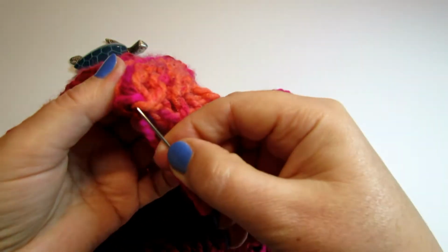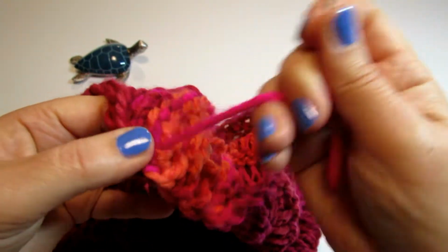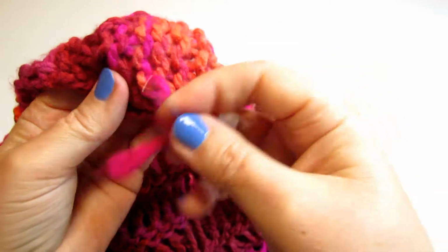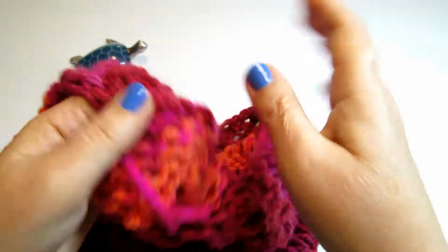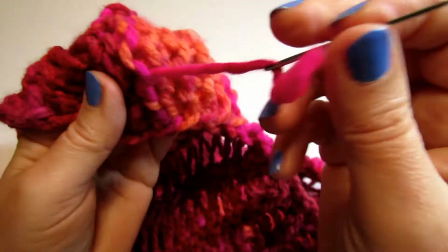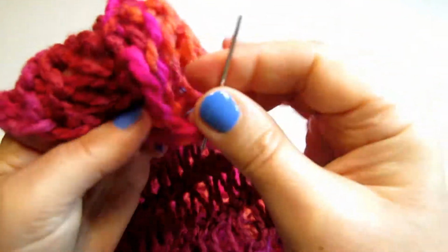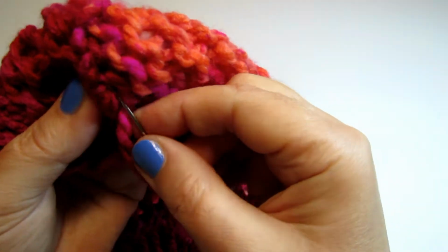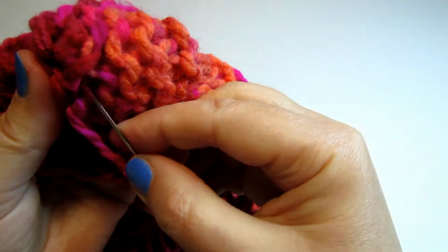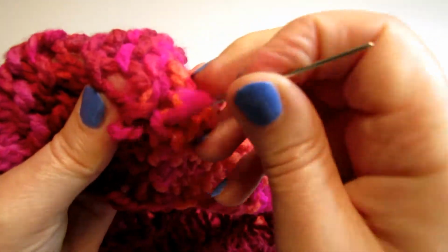So just pull it through the stitches here, just like that. And then just keep weaving until you get to the pink section. And try and hide it the best way you can. But don't tighten it up too much. So probably here with some pink.